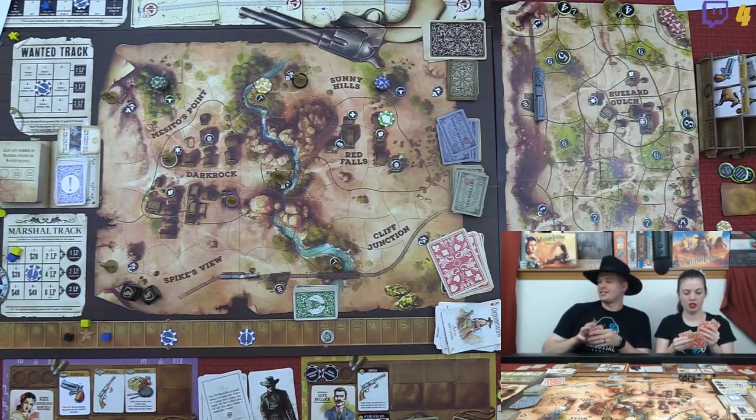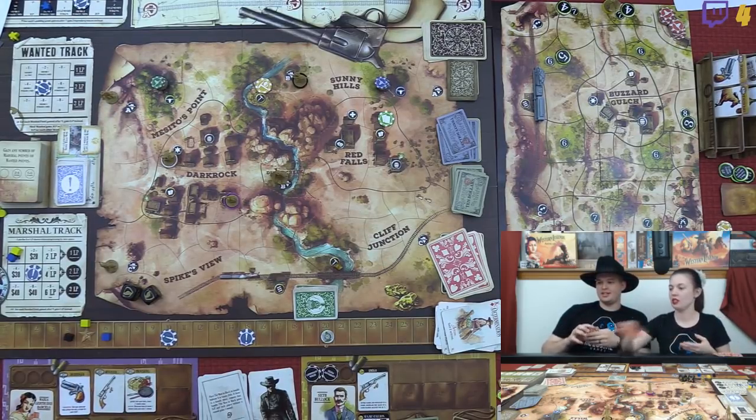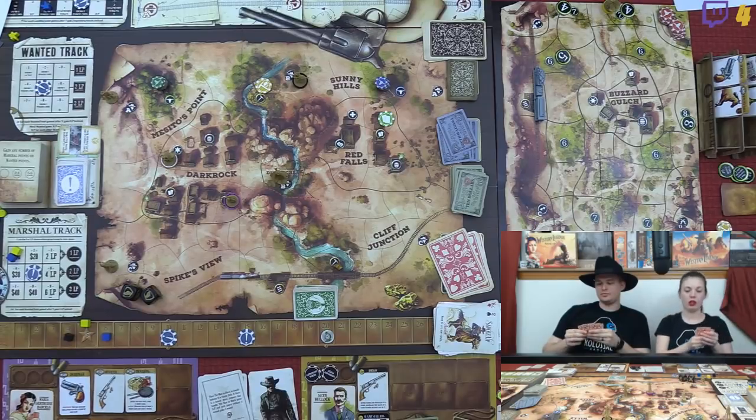That was a seriously... Ian says it's not mean. 4 cards. Maybe I will come after you. We'll see. So I'm going to have to discard these. Okay.